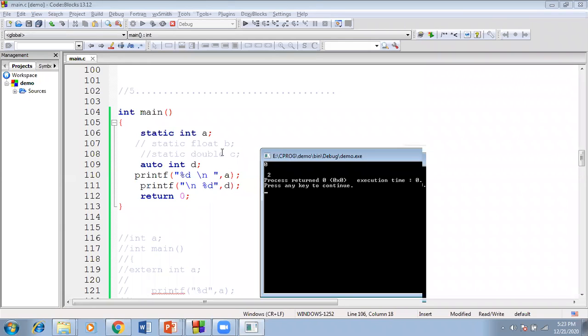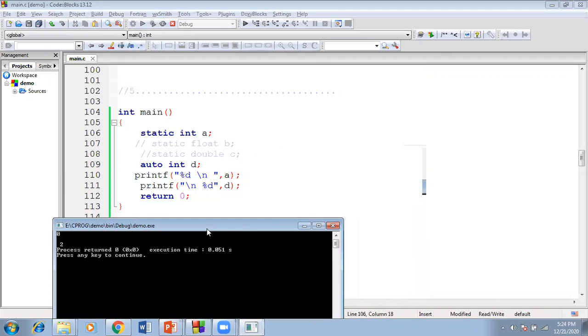I will repeat once again, the default value for the static variable in the storage class of C is 0, and the default value for the auto variable is garbage. So that is the reason 0 will be displayed for the static variable default value, and for the auto variable d, it is a garbage value. This is exactly the conclusion of that program. You have to remember these things. What is the default value for the static variable? What is the default value for the auto variable? Understood this concept?